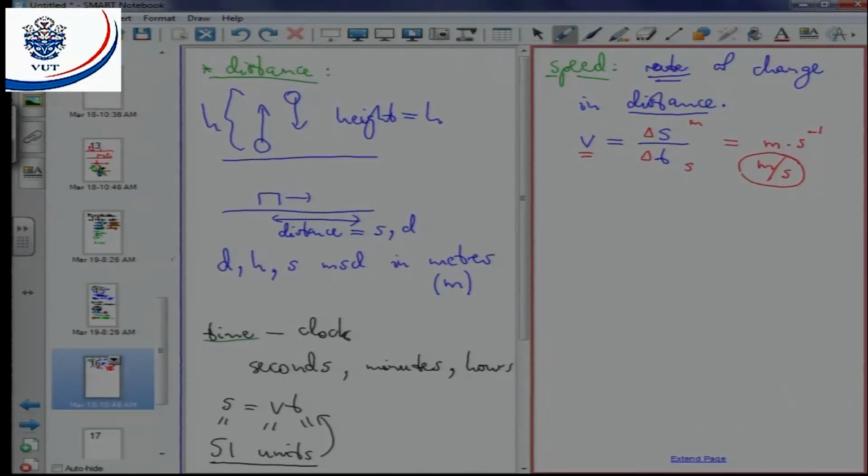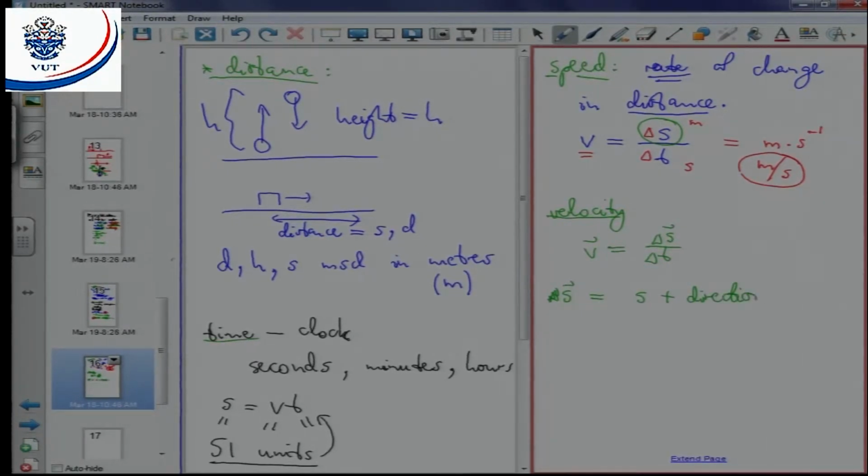And the vector equivalent of this, which is velocity, we just have the same equation, but now velocity v, and remember that for vectors we have a little arrow on top, so that is given by, now it's no longer the distance, so this s here was distance, now it's displacement, so it's the change in displacement over time. Okay, so what is the displacement? Displacement is just the distance with direction.